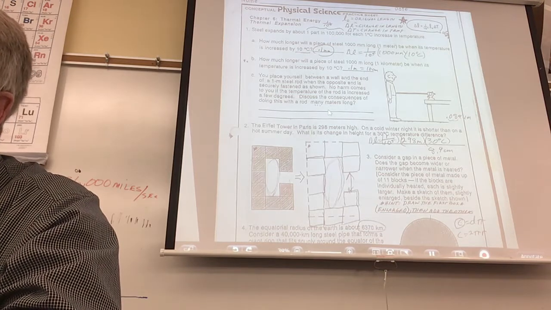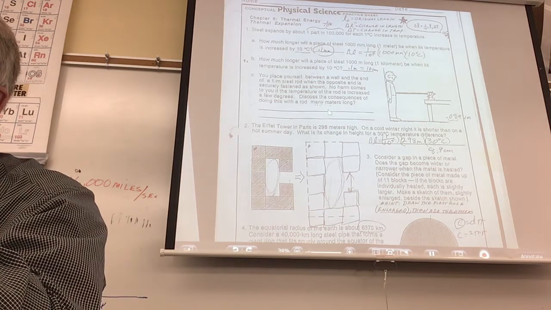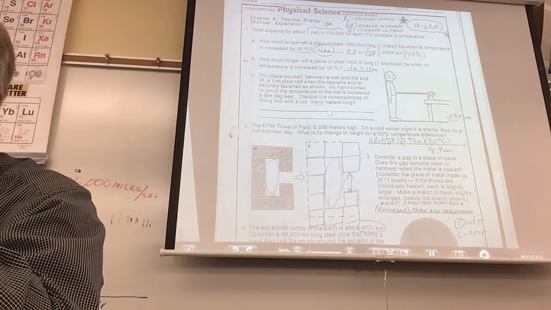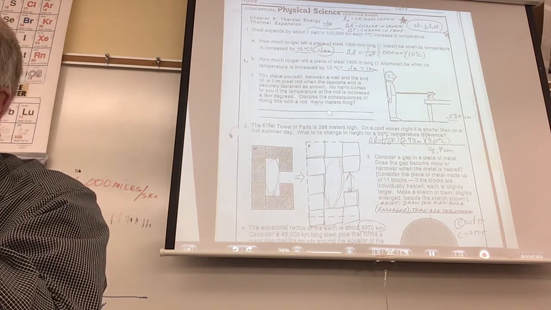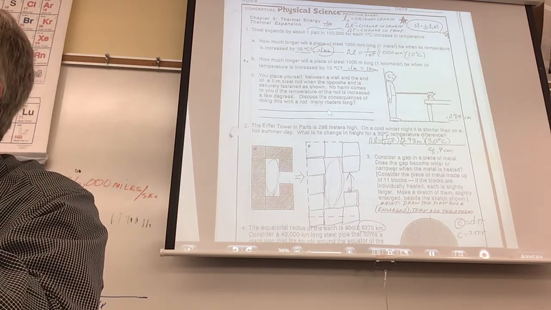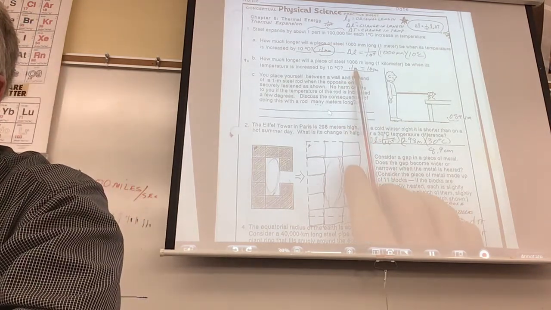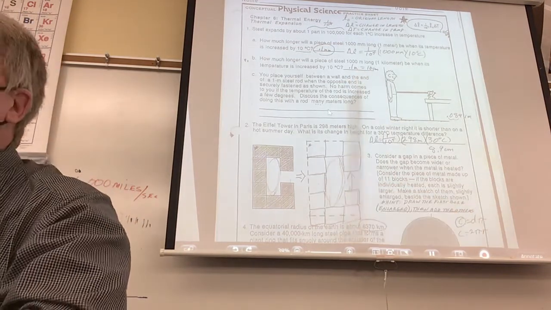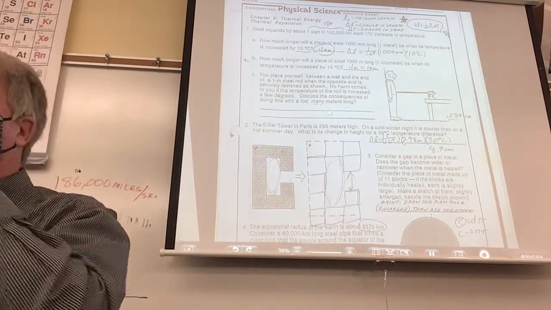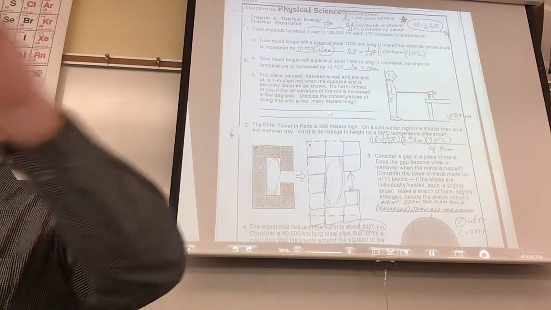Now, if I worked with something like electronics or something that's really small anyway, that little increase might make a difference in my engineering. When I try to engineer something, I'd have to make sure I watch out for expansion and contraction there. So the next question they ask is, how much longer would a 1,000 meter piece of steel get? What kind of piece of steel is 1,000 meters long? I've been on bridges that go over water, and they're more than a mile long.